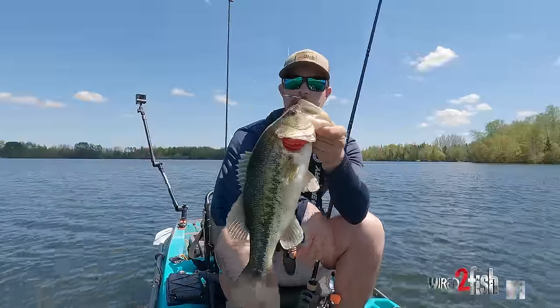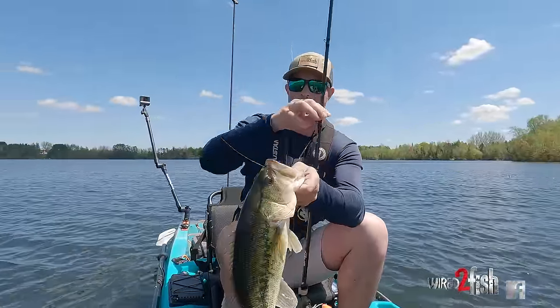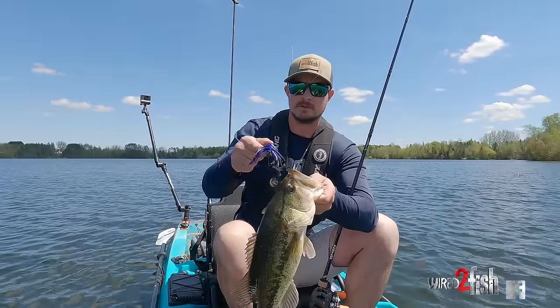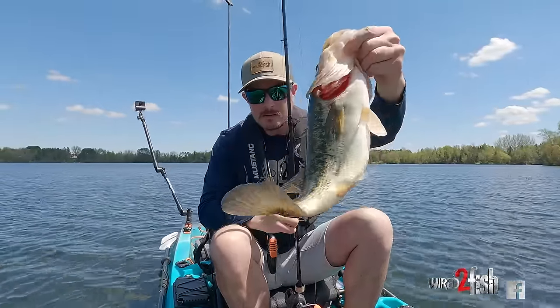There's a nice bulrush bass. Swim jig. Swim jig's a good tool in bulrushes, just kind of knocking them out of the way. I grabbed it.